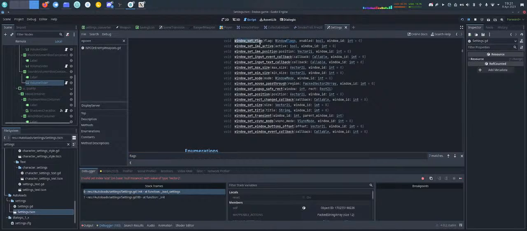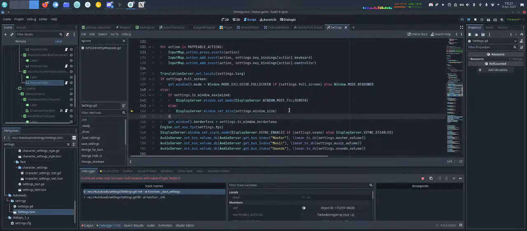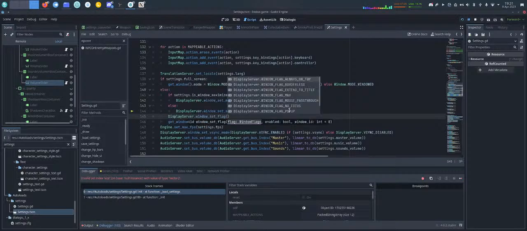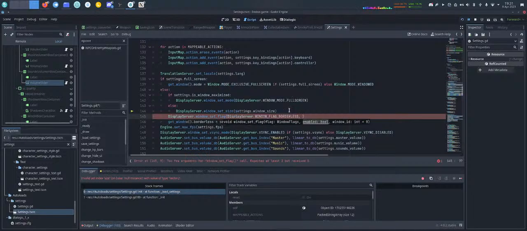With that window set flag. So here DisplayServer.window_set_flag, and we'll change the flag borderless to the value we have saved in settings.